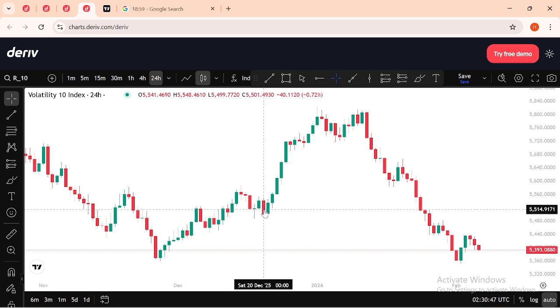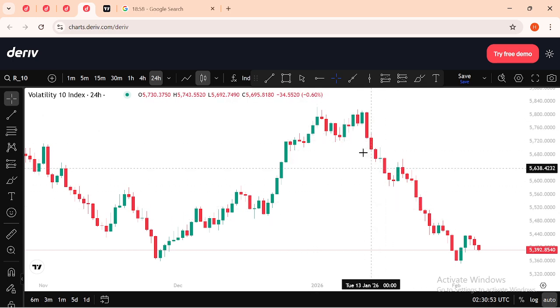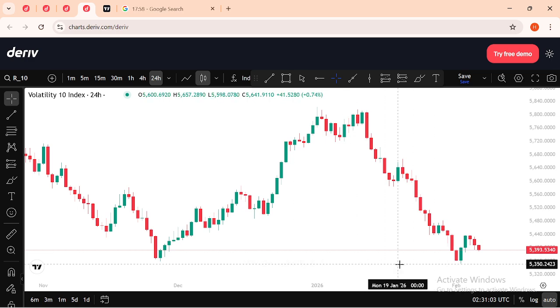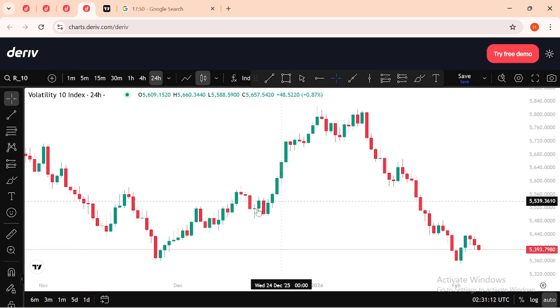So for the volatility 10 index, we clearly understood that there was a break of trend line which helped us catch these sells, and from these sells it has hit TP. So we tend to understand that okay, when it hit TP, which I'll be showing you shortly, there's also a point where we expect that the price would do what we call a retracement from.